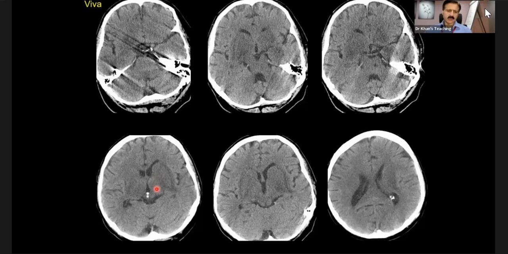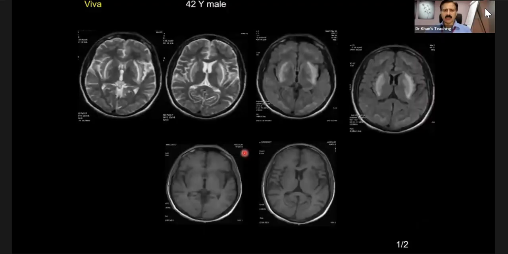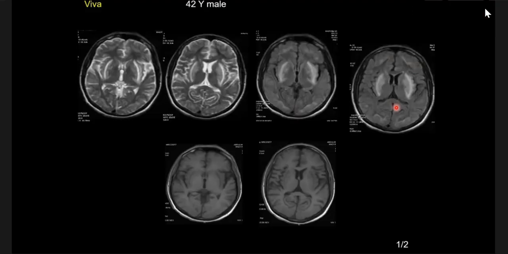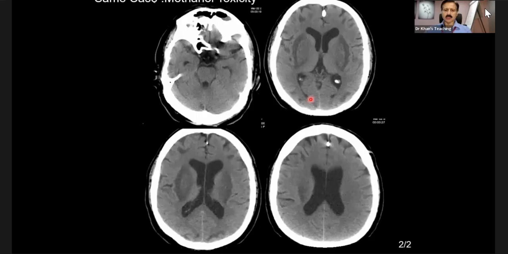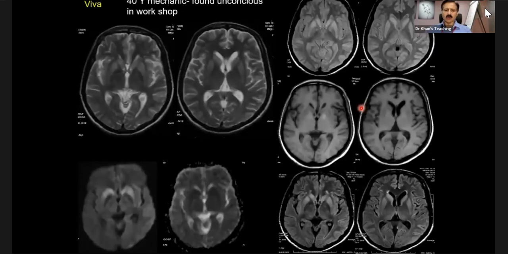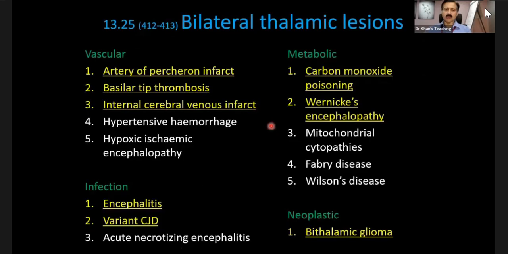This was another case where you can see thalamic as well as basal ganglia abnormality. I've got quite a few in my collection. This is another one in which, if you see carefully, there is a bit of white matter change also. This was methanol toxicity. This is again methanol toxicity on a CT scan. And this is carbon monoxide poisoning. You can see in this case there is abnormality in the basal ganglia and restricted diffusion also on the DWI sequence. So the idea here is it's not specific. You cannot be specific in the exam. You can just discuss the differential diagnosis. If the thalamus is also involved, then you know that you have to consider the ones given in your book in which both of them can go together, as I have pointed out.